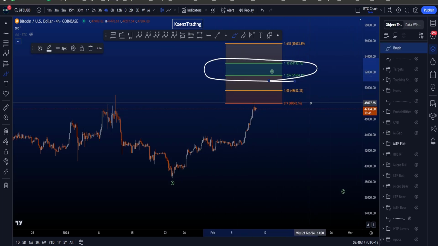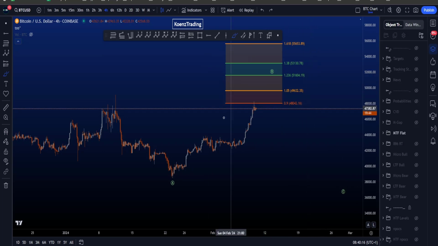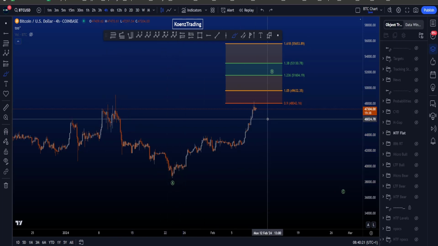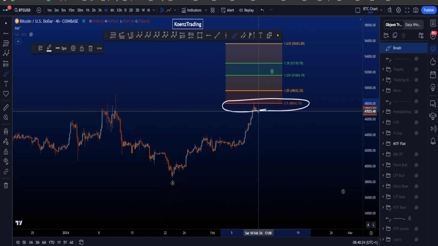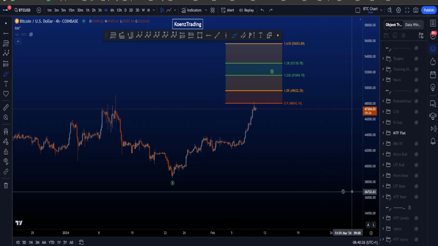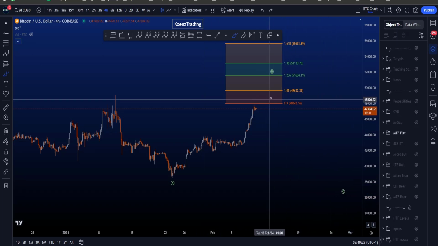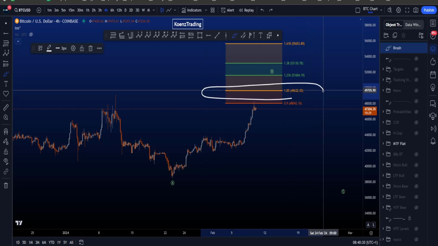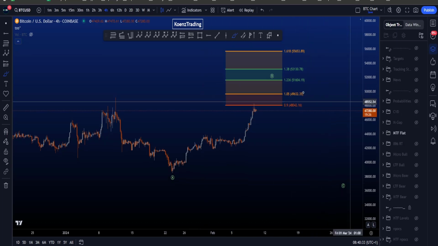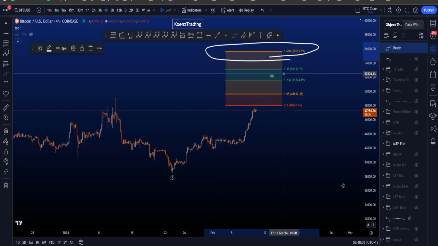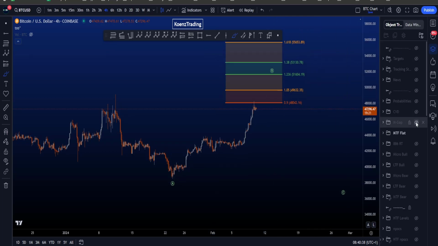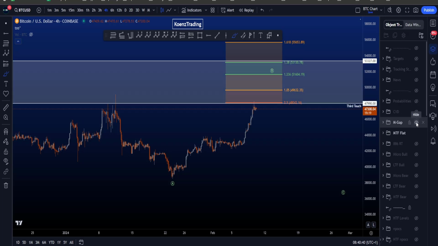Most common target for B, 1.236, 1.38, 51.6k, 53.1k taken from the high to the low of wave A, right? 0.9 minimum target for a regular flat. So we have to keep an eye on a potential wave C down, but preferably you're going to see a little bit more upside. The 1.05 at 49.6 is a less common target, and the 1.618 at 55.6k is also a less common target. What is quite interesting, confluence here, is the monthly gap, because you can see the common target area for a B is also in confluence with the high of the monthly gap.